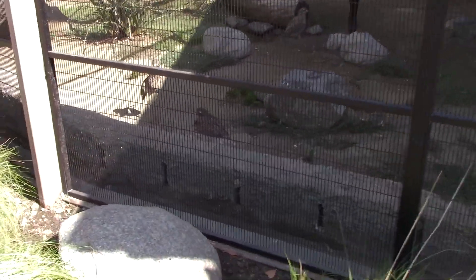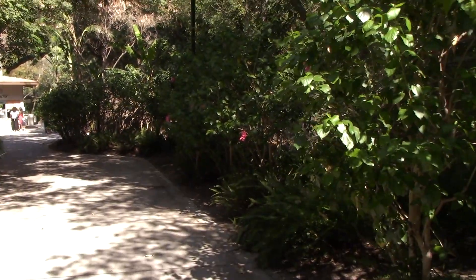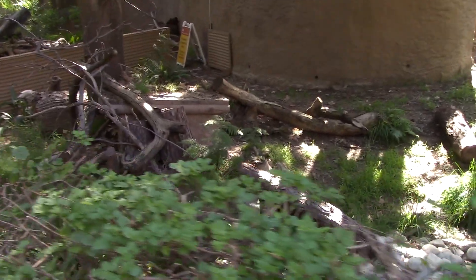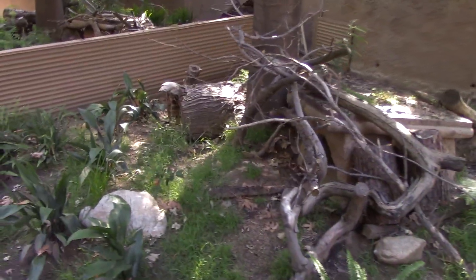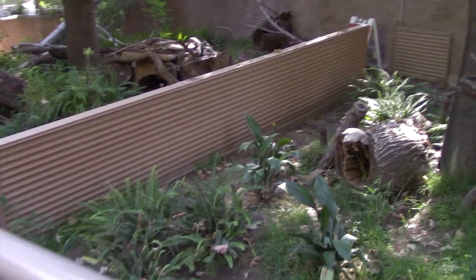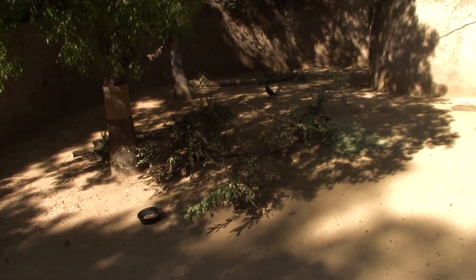We're going to walk down the eucalyptus pathway. We already saw the gorillas but we're heading to Australia now — Australia is up here on the right. Looks like the Tasmanian devils are not here at this time; their exhibit is temporarily closed still. I miss seeing them running around out here — they'd been running around all around this whole pen.